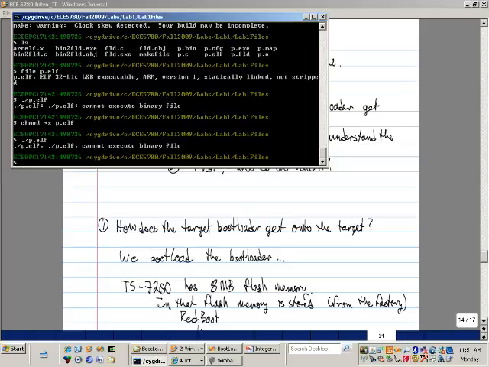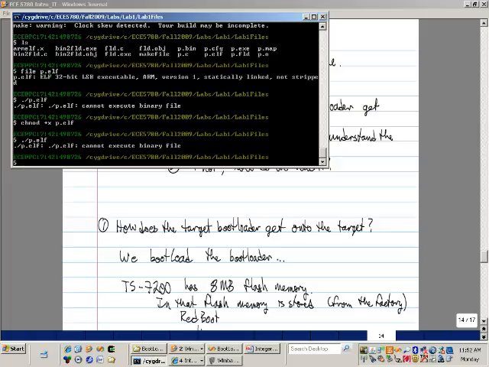I tried to run p.elf, and it says I can't execute a binary file. So I told it, give me execute permissions, just to show you I don't have anything up my sleeve. And it says, wait, I still don't know how to execute this. So this is not a matter of execute permissions. It's a matter of not knowing how to execute this. This executable was built from the same p.c that we used to build p.exe, but it targets the ARM. p.exe targets the host. So we've got two different executables built with two different compilers targeting two different architectures. One we can run, one we cannot.